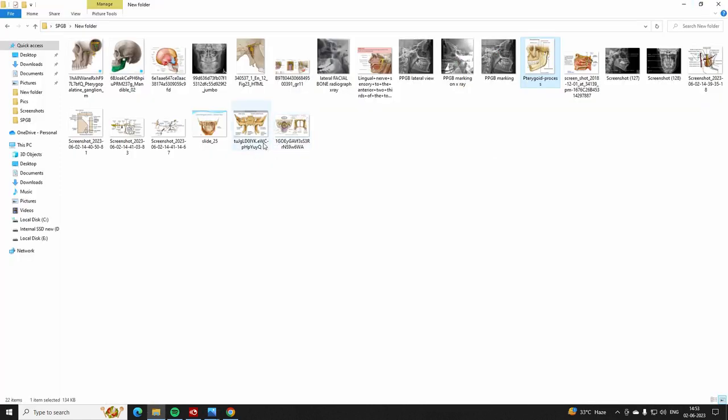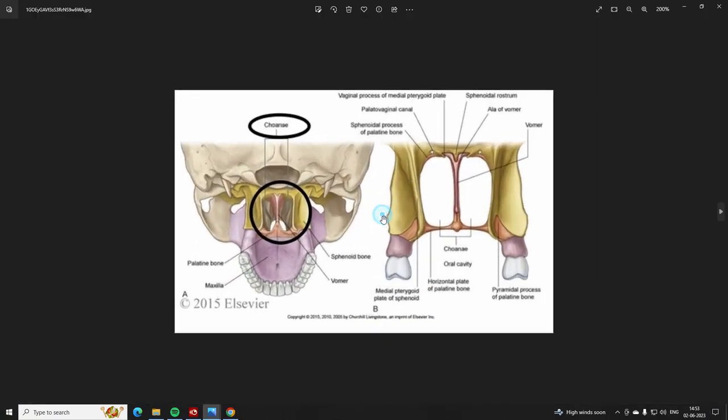Just for anatomy knowledge, we can see here the posterior view. This is the posterior nasal aperture, this is the vomer and the palatine bone, and on both sides the pterygoid process. This is the medial pterygoid plate, lateral pterygoid plate. From the lateral pterygoid plate, outside and inside, are the muscles, lateral pterygoid and medial pterygoid, and the medial pterygoid plate is forming the pharynx. So I'm not going into that.